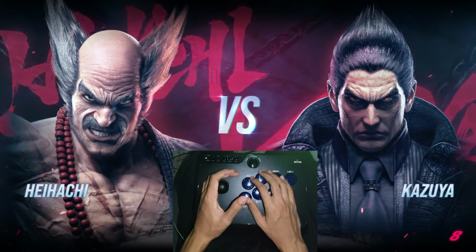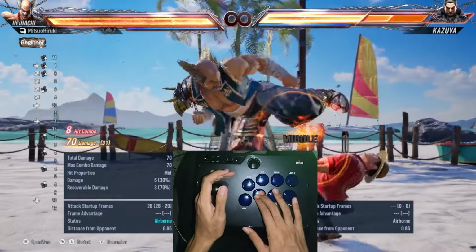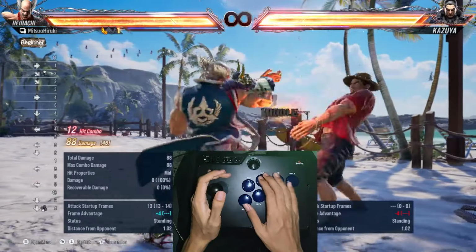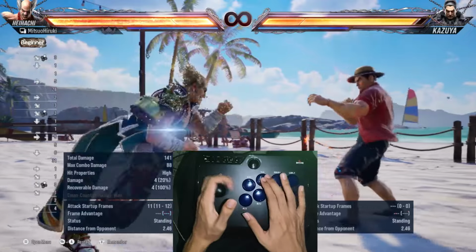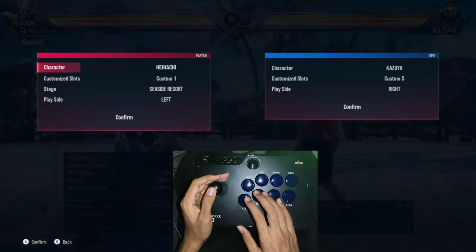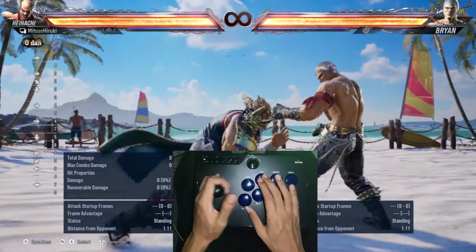Just to show how far my execution has gone, I can do stuff like this. You know, I'm still dropping my electric, as you can see here. But for the most part, I got most of the basics down.